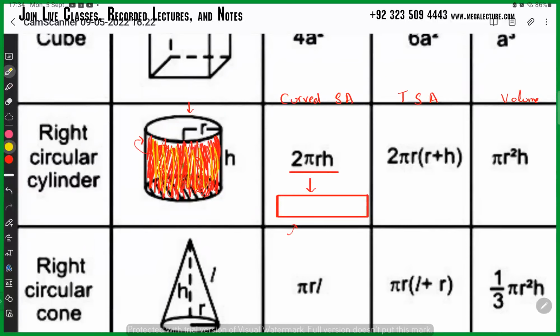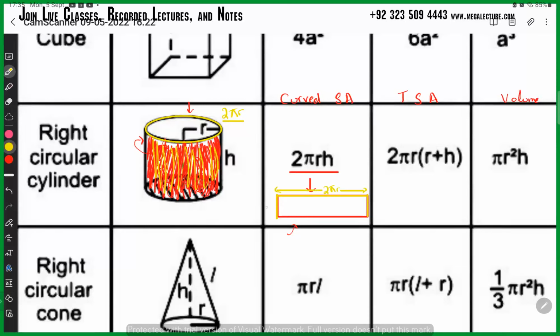So now, just think about it. When I figure out this part, what is this part going to be? We have just talked about the circumference of a circle. It is going to be 2 pi r, right? This is 2 pi r on the cylinder. Why? Because if you think about it, in the past, we have joined these two lengths in order to make that circle. So this is basically going to be 2 pi r, this one all the way till here.